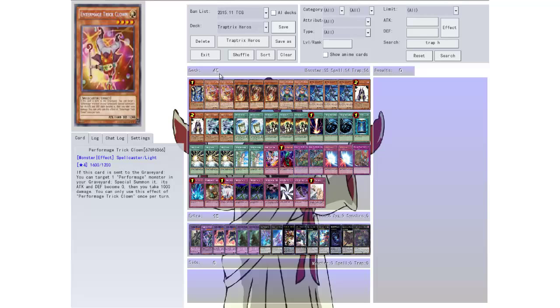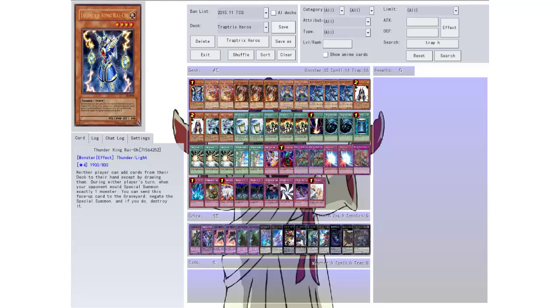But that will be the deck profile for my Traptrix Heroes. It's a little bit all over the place, but I think it can work. I really do. There's a lot of negating, a lot of getting stuff out. Yeah, it's at 45 cards, but that's fine, I think. So, I will call that the profile, and I will get some duels up here in just a little bit.